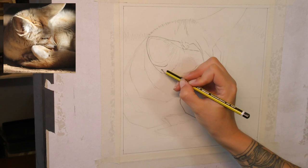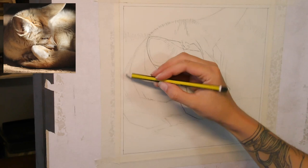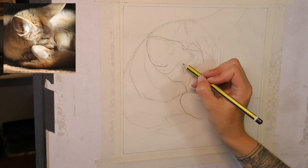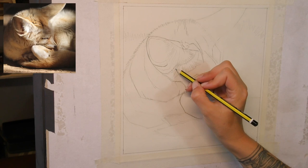So loads of adjustments made. I think this sketch in real time took me about 40 minutes. So it takes me a little while to do this as well. But I do enjoy getting the opportunity to do some freehand sketching once in a while. It's very helpful also in the painting process because you've already had all of this time to really study the image. And I've already had a good look at what's going on in the fur, and all of that information is very helpful when I'm painting.